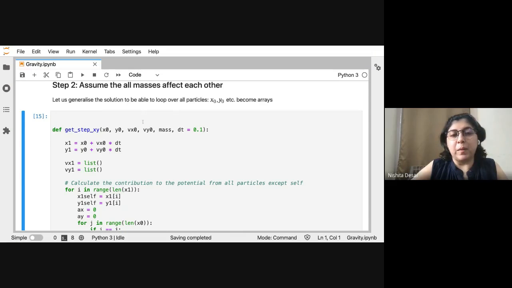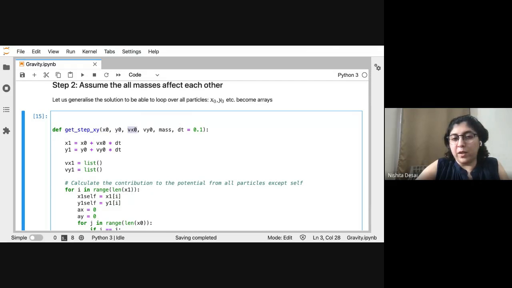So to do that, remember what we need is that rather than just having one x1 and y1 equation, you want to be able to write these x and y equations for each mass independently. Here is where Python is really super helpful. You don't have to say for particle 1, x1 equals x0 plus vx0 times dt. Then for the second mass, again, you have to write the same equation. You don't have to do that. What you can do is turn your x and y, and similarly vx and vy, into arrays.